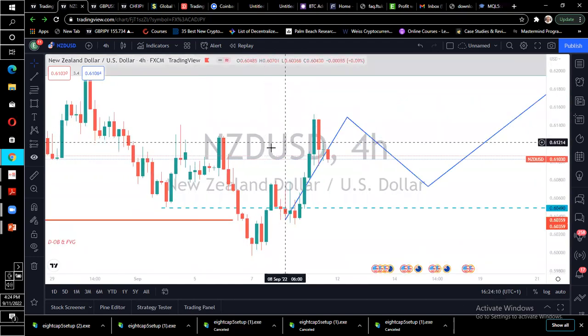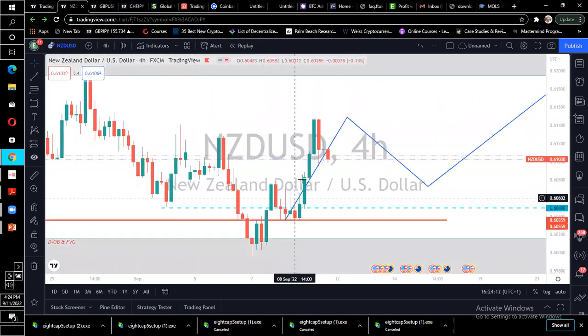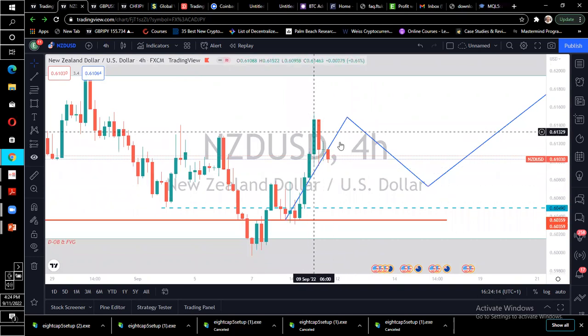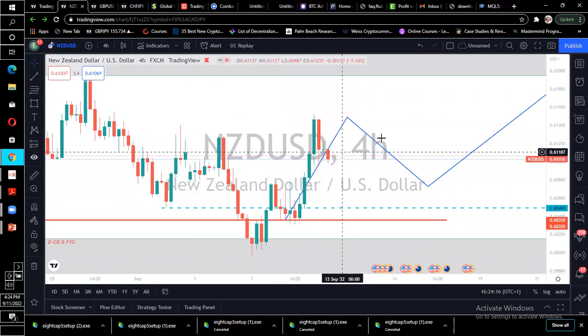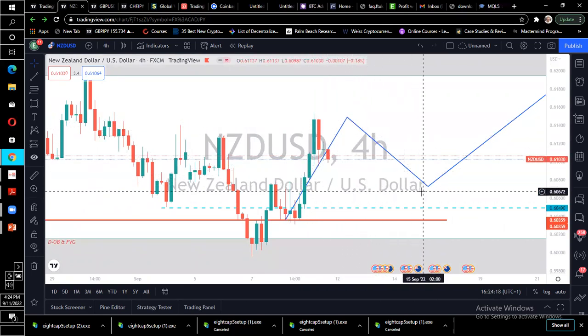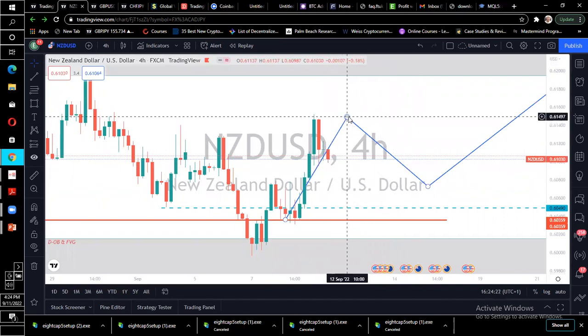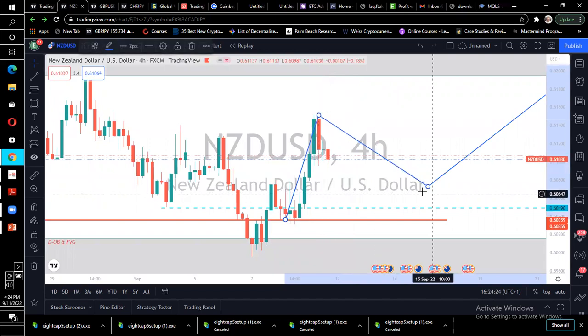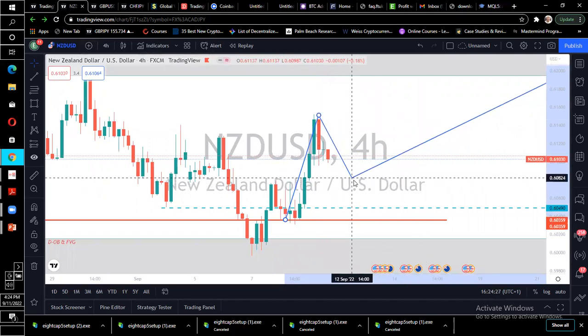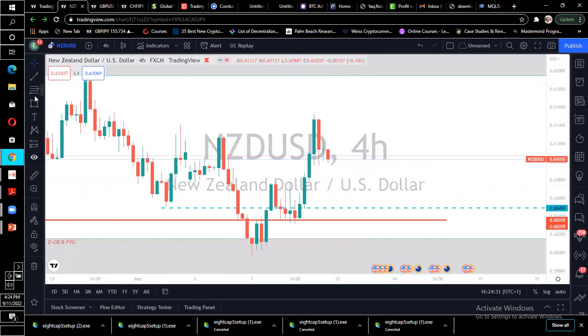Then the next one is NZDUSD. NZDUSD will have this particular push perfectly to this level. So what else are we expecting? We're expecting a pullback, just as I noted that there should be a pullback. So a pullback is already coming. We analyzed this already, that this was going to happen. So we're seeing it playing out. So I'll take this out and then reanalyze.